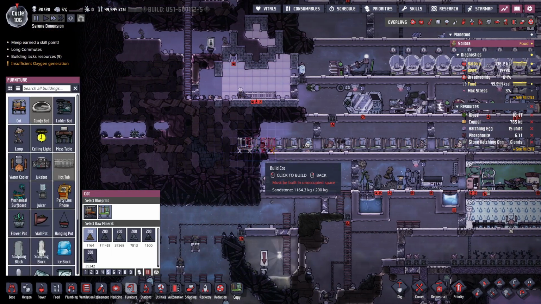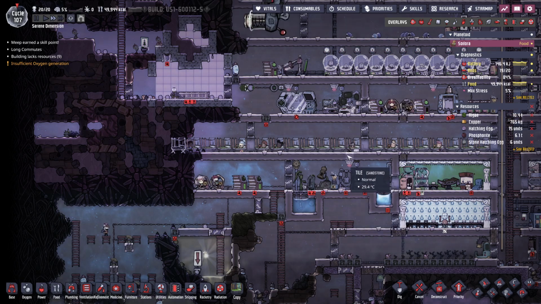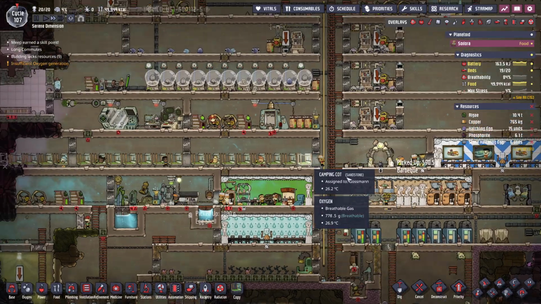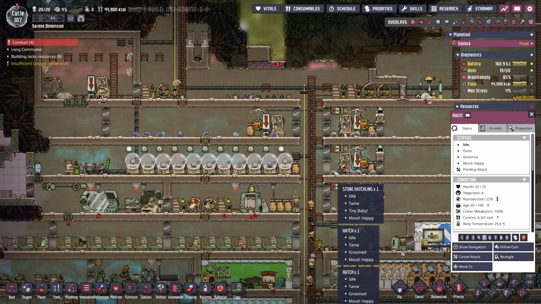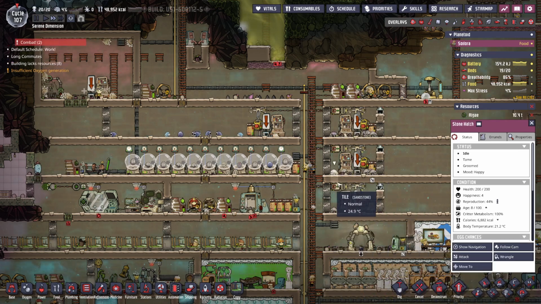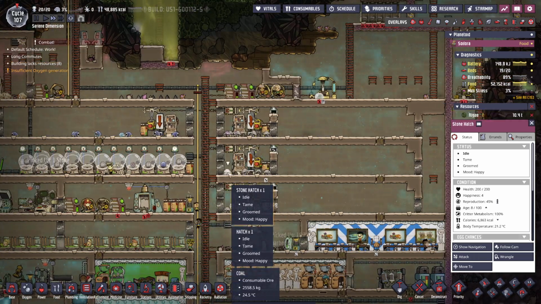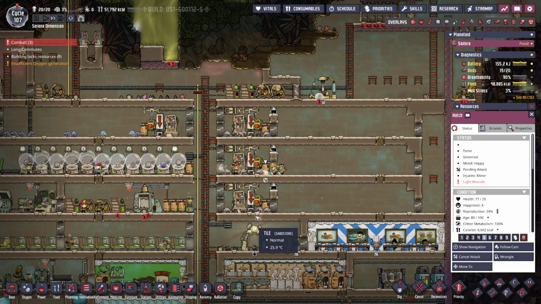So we need to make this room one more bed bigger. Man, that sounds terrible. I'm so sorry for my verbiage. We have a good amount of those. Wow. Let's see. 1, 2. We have a lot of hatches to remove. There we go.